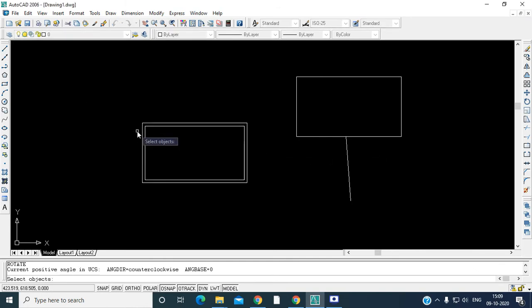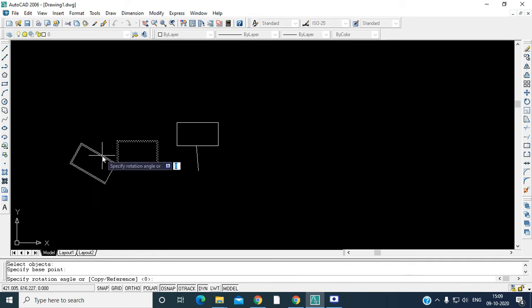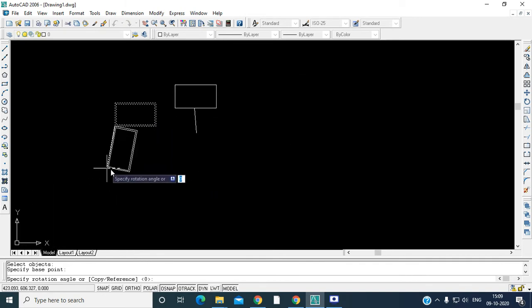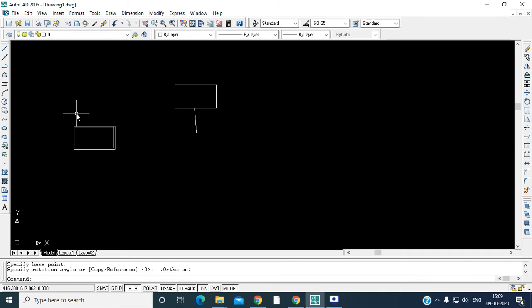So these are the commands, and also there is one more command called rotate. So you can put ro enter, select the object, enter, and specify the base point. And because the ortho is off now, you can rotate it anywhere as you like. If you turn on ortho, it can be rotated only in right angles. See, it is rotated. Like that, there are other commands also, you can just go through them. So this is about drawing commands and modifying commands. These are the pretty basic commands which you will be using. If you learn them, it is more than enough.